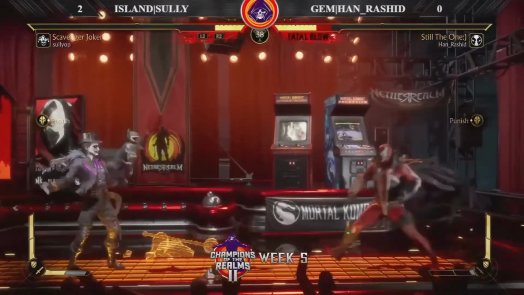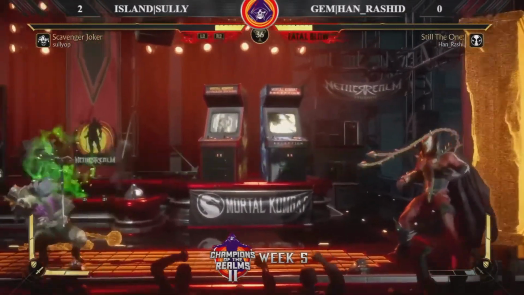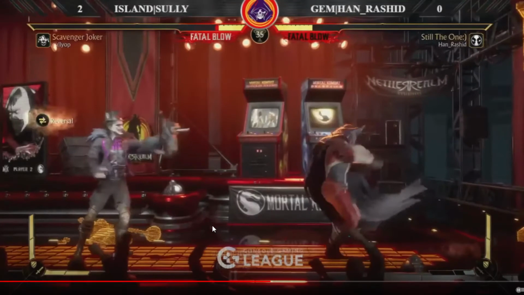Life bar is pretty low here. Now, I believe that Rashid does have a little bit of superiority if they're going to play an exclusively long-range game. Joker doesn't have the best fireball.